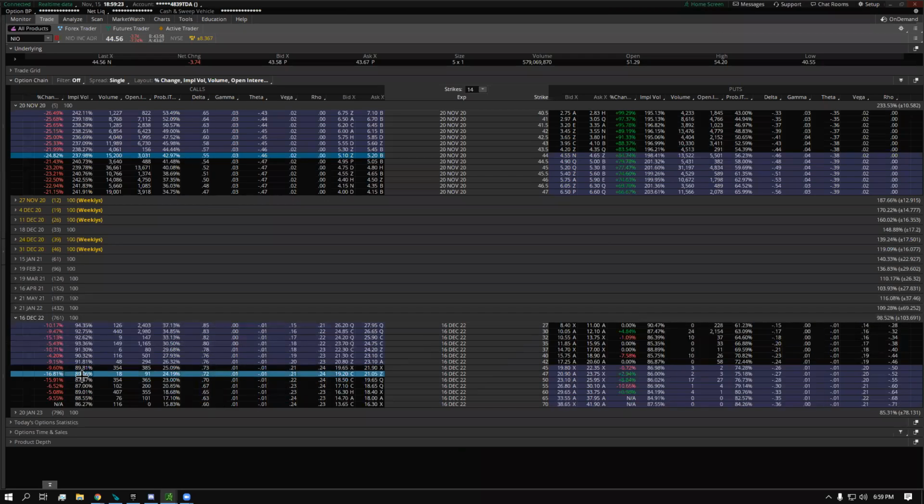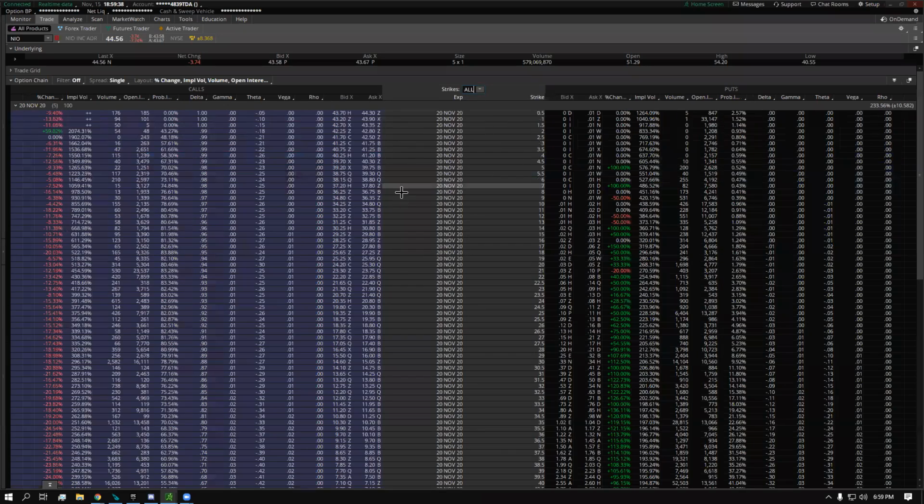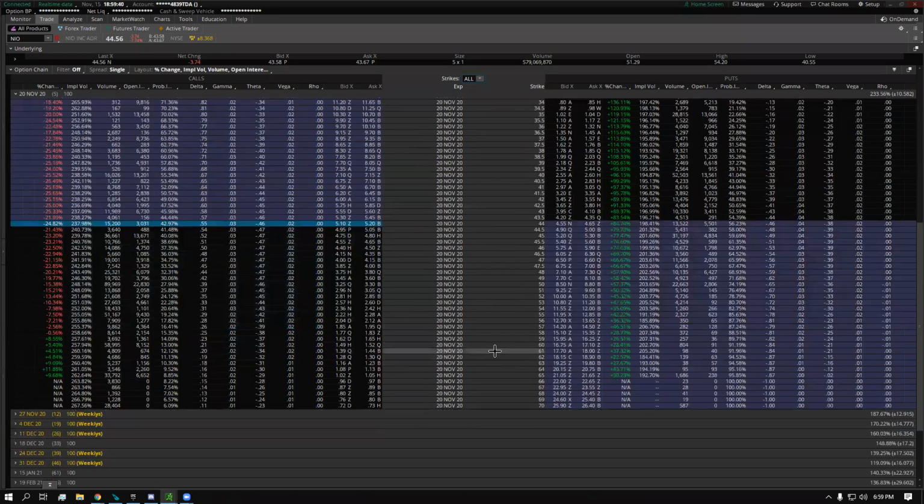We don't know. If NEO starts to run tomorrow, you can probably catch these call contracts in the morning, only because now everyone has started trying to short it. Once you see the price going up too quickly, there's going to be a short squeeze, and then bad things will happen to the short sellers at least. So yeah, I think equity is safer, honestly. If you really believe in the company, do some research, all that good stuff.